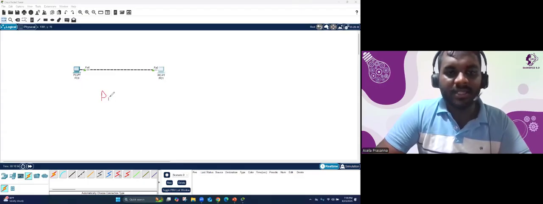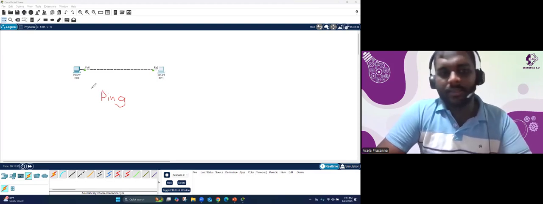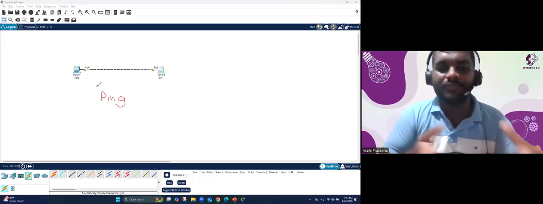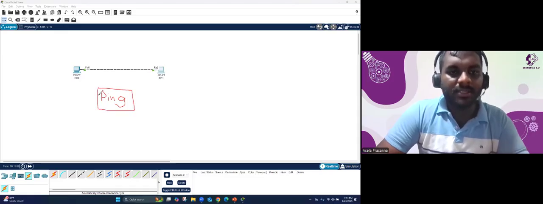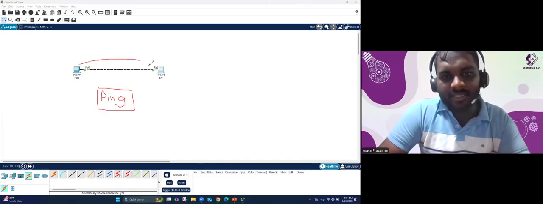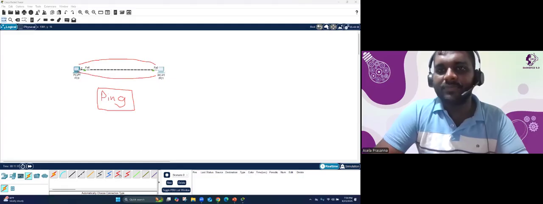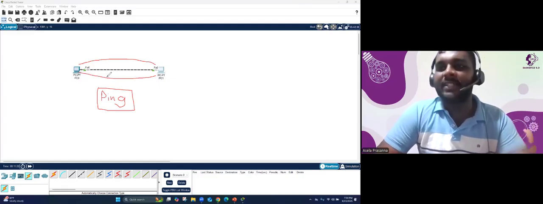The ping command will be useful for you in everyday life when you are having a network issue, or trying to communicate in networks. The ping command sends a packet to this and sees if the packet is returning here. It confirms that the network connection is there.